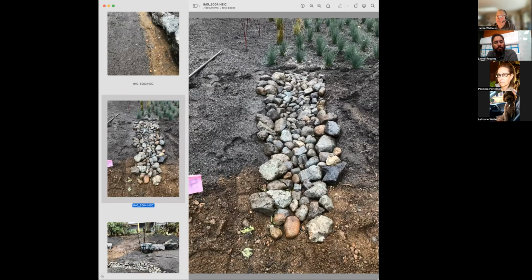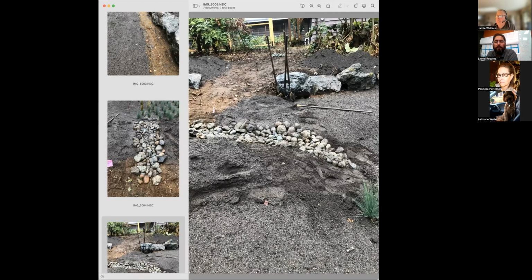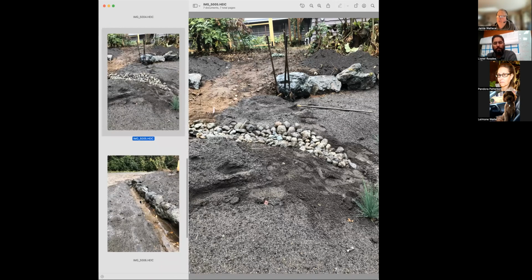And then we got in there and got some rock in there to reduce the erosion once it hits the rain garden. When it was back here, and you can see the proximity to the house here, but that is an essential part, is getting some erosion control going on.